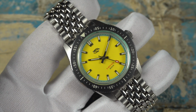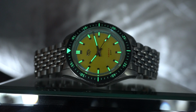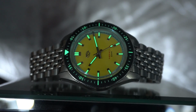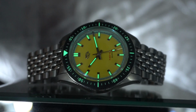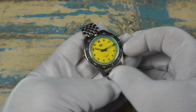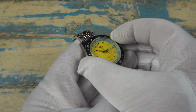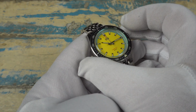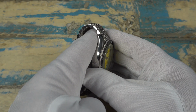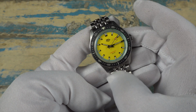When it comes to lume, the Nemo is definitely no slouch. They're using C3X1 Super Luminova, really good, strong, long-lasting lume. Love that they lumed the bezel. That's always nice to see. And I'm a bit of a lume junkie, so more lume is always a bonus to me. The bezel is a 120-click bezel. Good action. Nice, tight tolerances with very little play, if any. The insert is a matte ceramic. We do have a coin edge there as well, and everything lines up as it should.